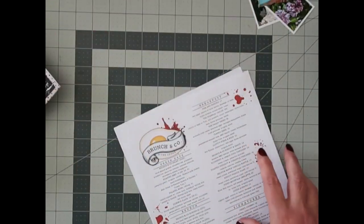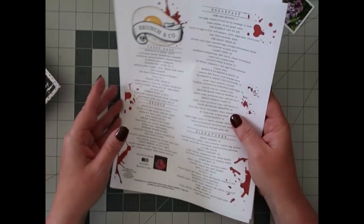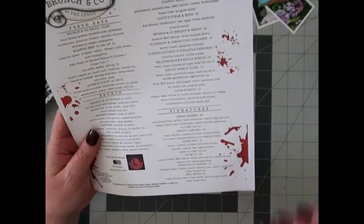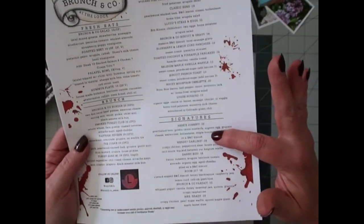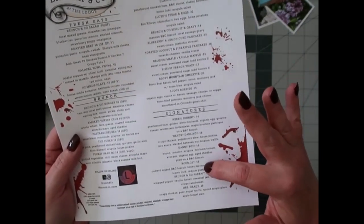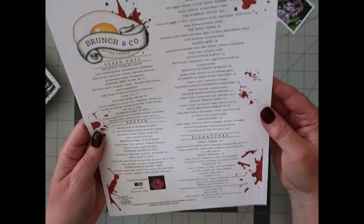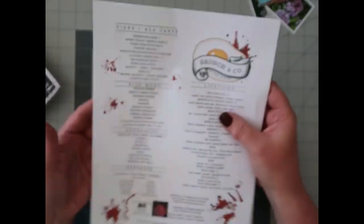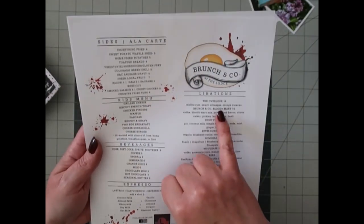So I just went to the Stanley Hotel website, and on the Brunch & Co. portion, they have the Brunch & Co. menu. Now this was the Brunch & Co. menu. Is this not the cutest menu ever? I think it is so cute, and it's so very Stanley Hotel. And when you look at some of the names of these things, I had to include this. Like there's a Here's Johnny, there's a Danny Boy, a Room 217. I had the Room 217 and it was phenomenal. Just all kinds of fun named items. They were so fun.